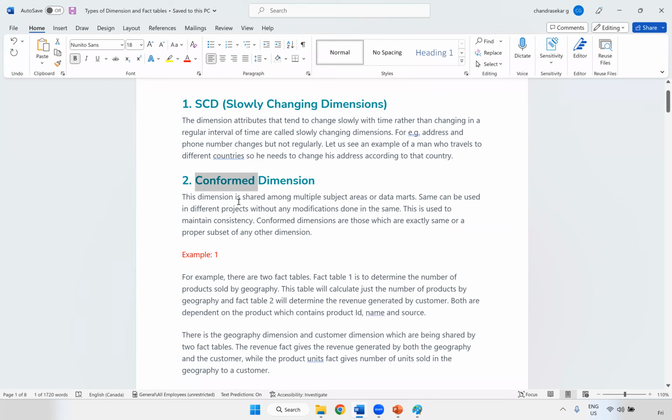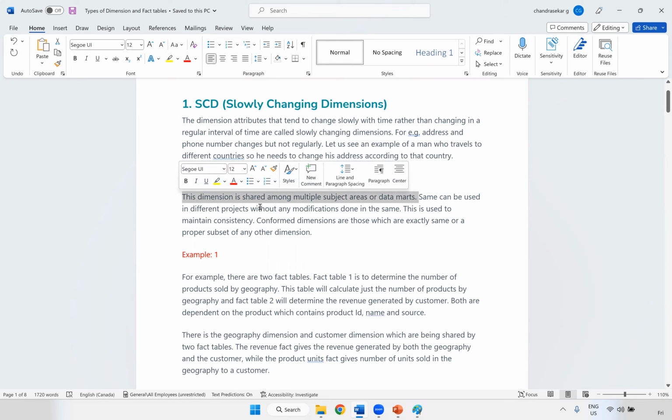This dimension is shared among multiple subject areas or data marts. The same can be used in different projects without any modification. This is used to maintain consistency.